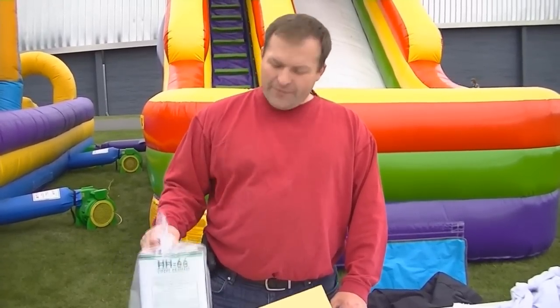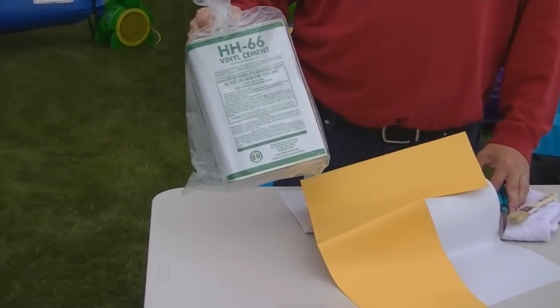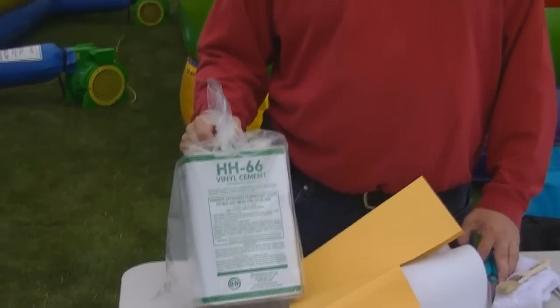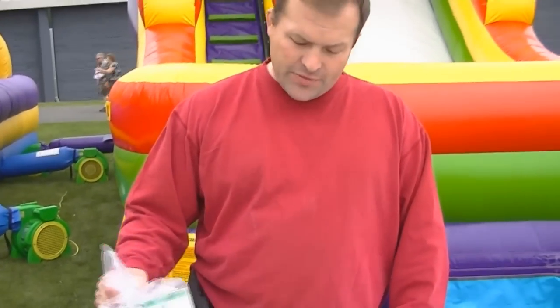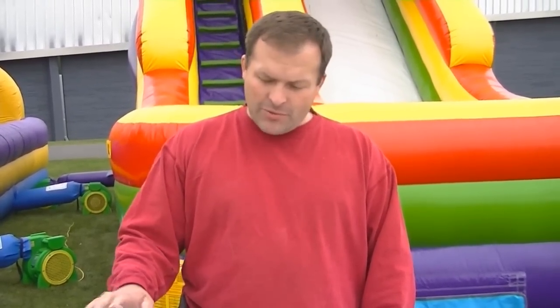My glue of preference is called HH66 vinyl cement. It's used on sails, boats, and I use it for bounce houses. I've tried a couple others, but this one's my favorite. You put it on, let it set for a couple of minutes, and then you put it on both sides and stick it together.